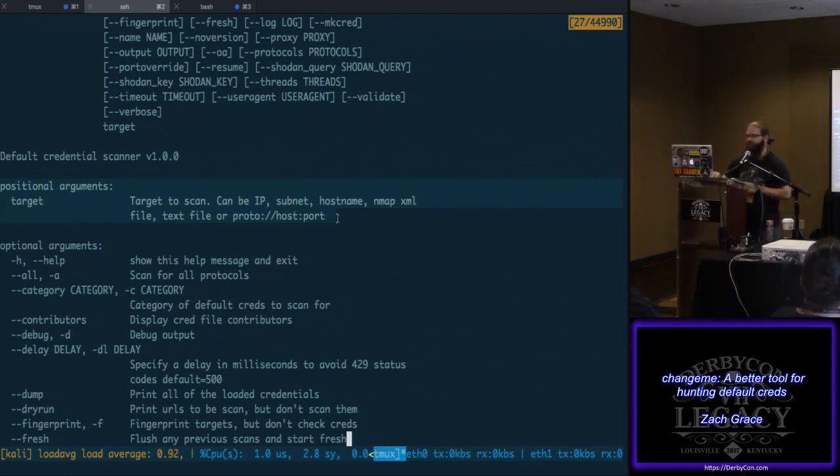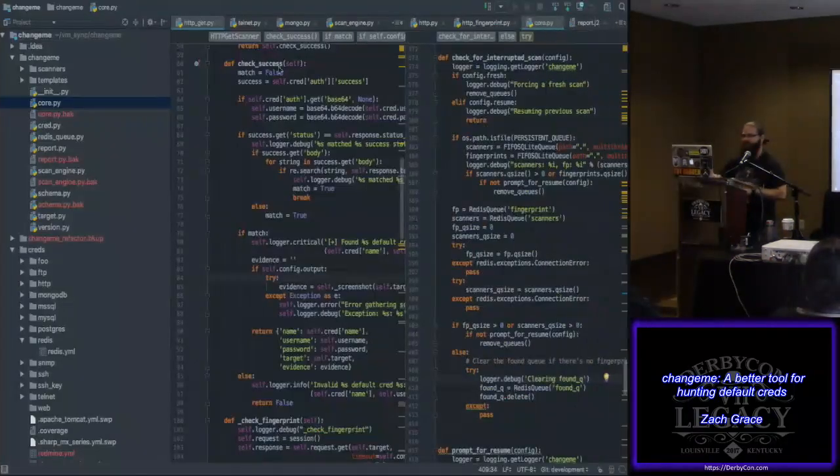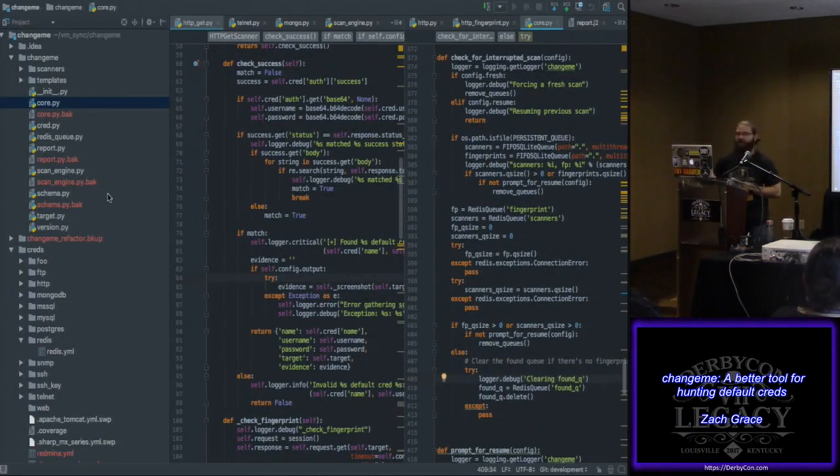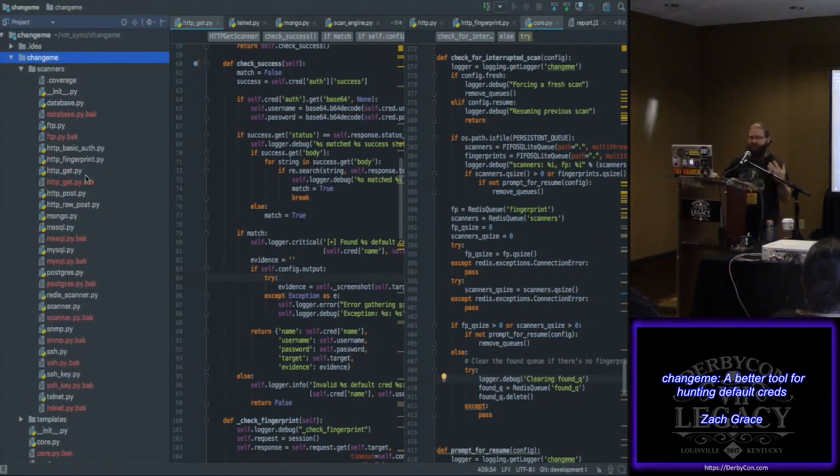Yes. So we can dive into the deep end, I guess, if we want to look at some code. One of the things I did back in March was a fairly major rewrite of the underpinnings of this, because like I said, this grew organically. It was 50 lines of code, and then a couple hundred lines of code, and then a couple hundred more, and then it got just unwieldy. So what I ended up doing was breaking it out and making a lot of inheritance and modular pieces to it.